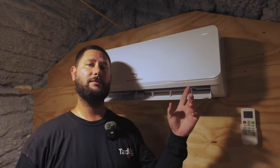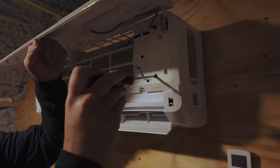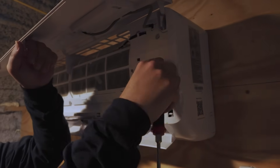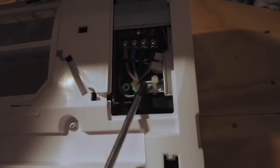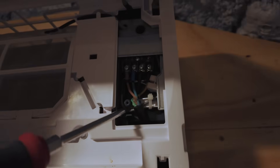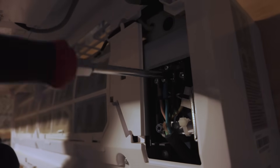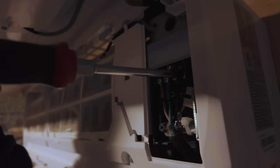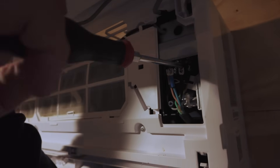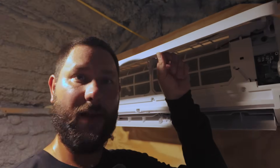What we want to do first is remove our indoor unit. To do that, we need to disconnect the power cable from the indoor to outdoor unit. We lift up our cover where our filters are and take our cover for the electrical connections off. Here's where our power cable connects into that indoor unit. Some indoor units have two power cables — one's a signal cable, one's a power cable; this one just has a power cable. We're going to remove our wires: one, two, three, and ground. The ground has a ring terminal — I like it when ring terminals are used. Now our wires are loose.